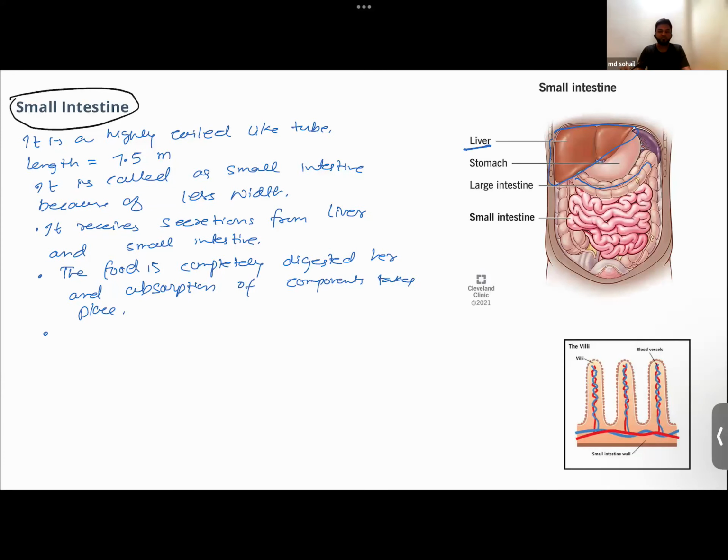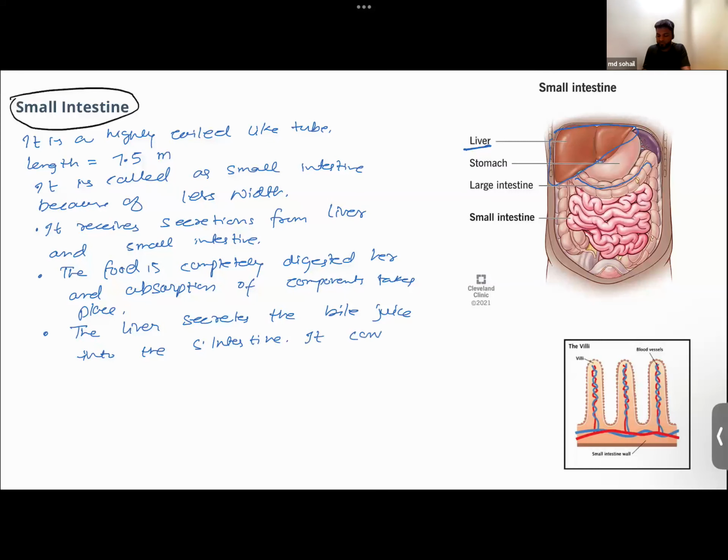Okay, guys. So the bile juice, secreted by the liver, breaks down the fat molecules present in the food into tiny droplets. Right, guys? So we say that the liver secretes the bile juice into the small intestine. Whatever fat is left in the food, that fat will now be completely converted into tiny droplets.